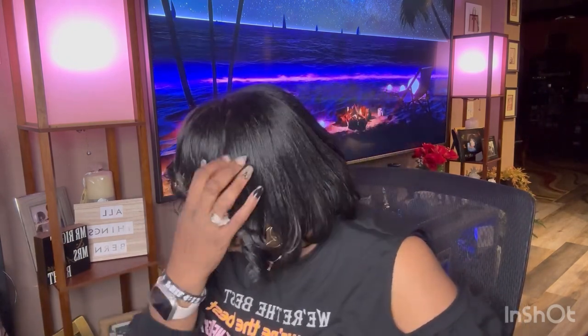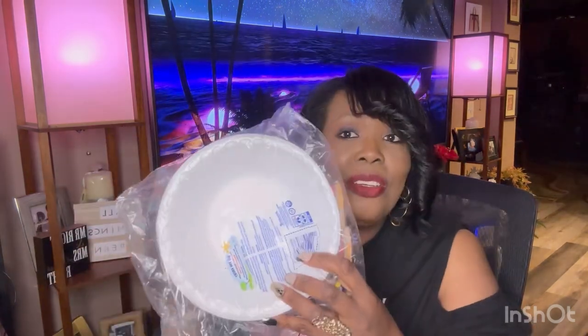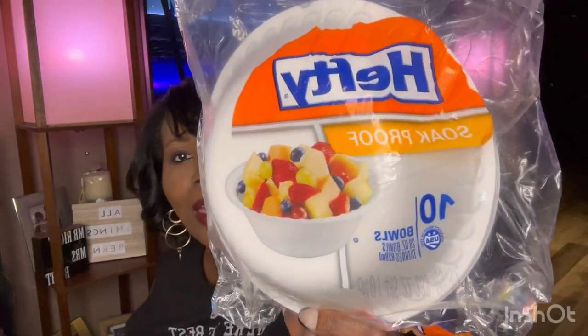So we're going to start our video right now, y'all. I have so much stuff on this desk, y'all. I have a big old bag right here. But we're gonna start with the stuff that's on my desk so we can put it in these baskets over here. So they have the Hefty bigger bowls, and you get 10 bowls. So I was like, okay, this is good for salad. It's big enough for a nice bowl of salad. They have fruit in theirs, but you can use it for whatever you wanna use it for, but I'm gonna use mine for salad.